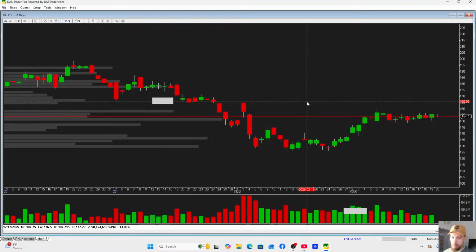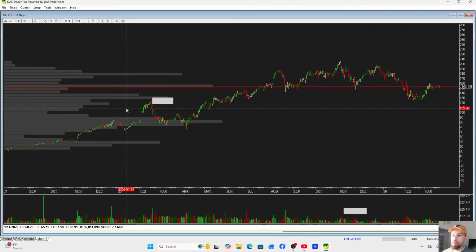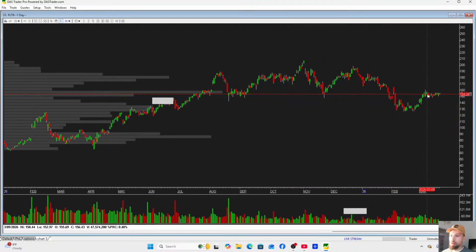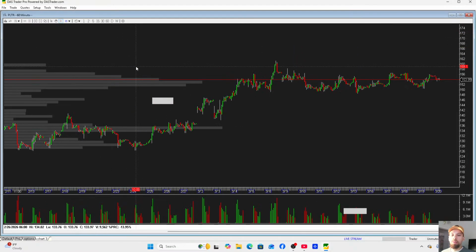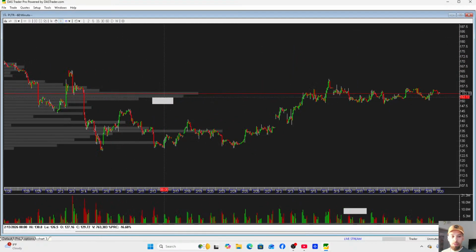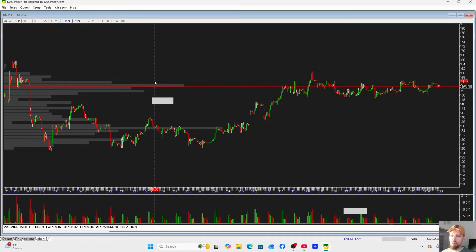Tesla, let's see what else we have. PLTR, let's see if that'll pull up. PLTR on the daily's just been going sideways. So to draw that box, I'm just going to go to the 60 and make it simple. We can see where price is really struggling to get above, which is 156. Area to break down that it's struggling to go below for support is 150. So resistance 156, support 150.